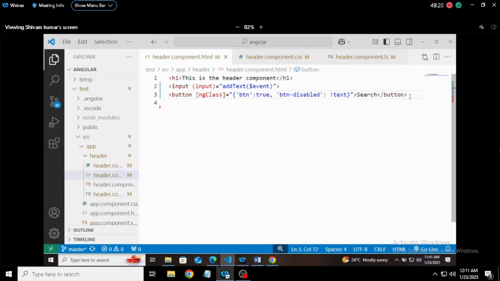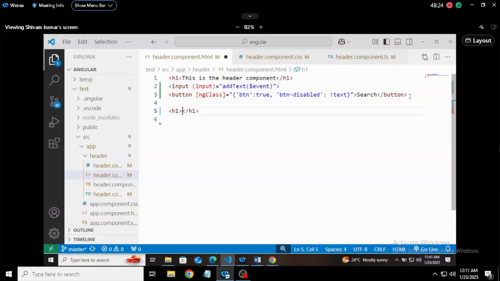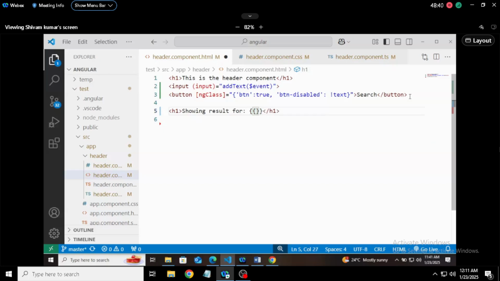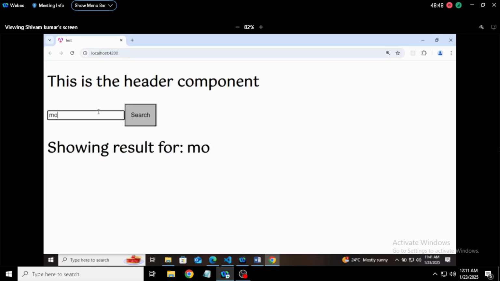Okay, the button is already there. Here I will create one heading, and in this heading we will write, showing result for, then string interpolation text. Whatever you are writing here will show here.